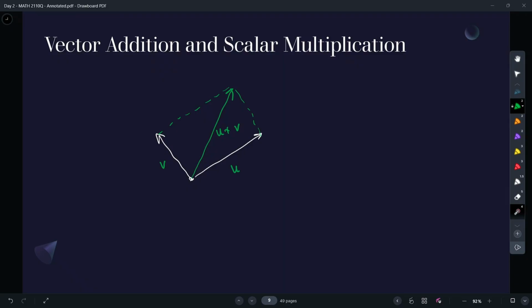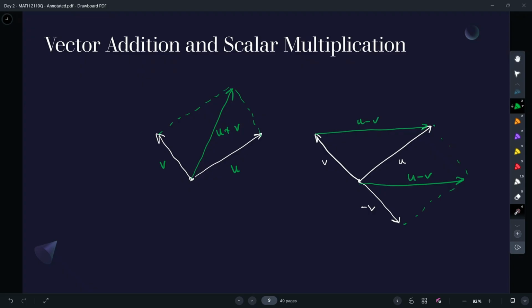And we also learned that we can do subtraction of vectors. So if I have u and I have v, to see where u minus v is, for example, I use my scalar multiplication of vectors to find minus v, and then I add u and minus v. I complete the parallelogram here, and u minus v will be that. And you see that it coincides with the vector that goes from the end of v to the end of u. Okay?